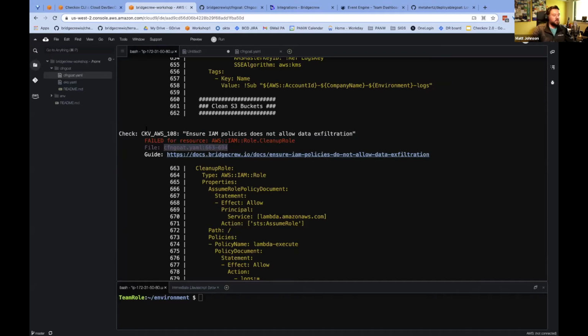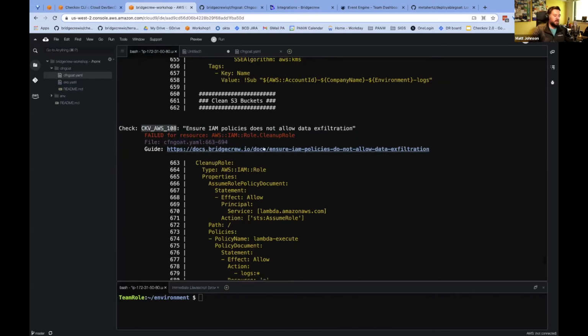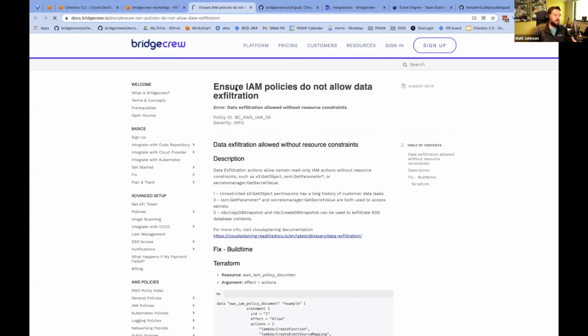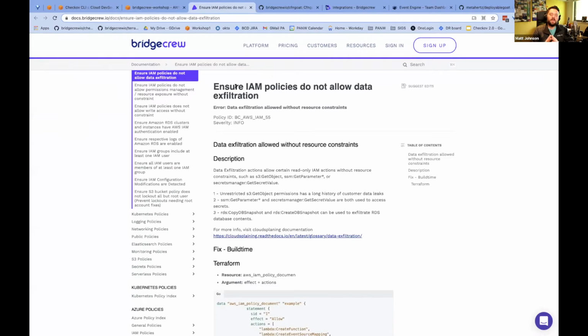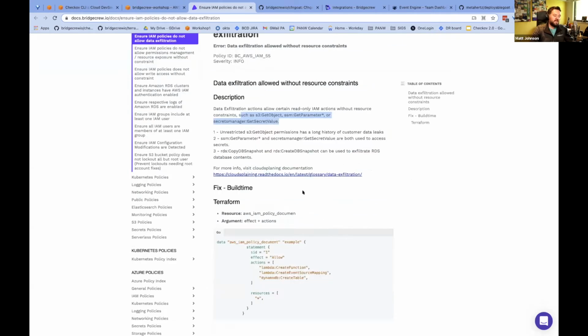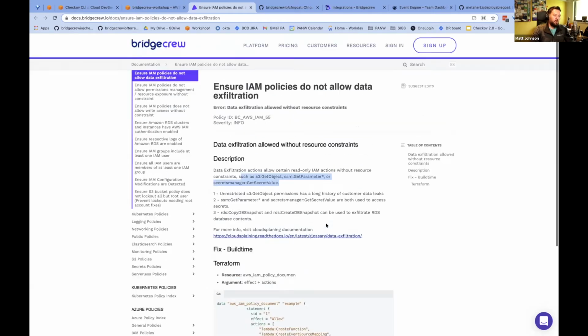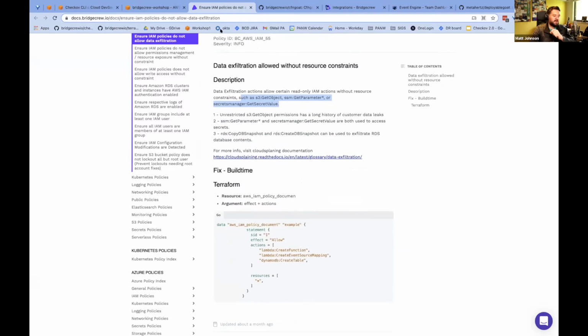And then for each one of these policies that fails, we also provide some guidance. So immediately, let's say someone's running Checkov that isn't necessarily a security advocate within the team. We provide guidance for each one of these issues to give a bit more context to that developer as to what the problem is, why this is an issue, and what can be done to fix it.